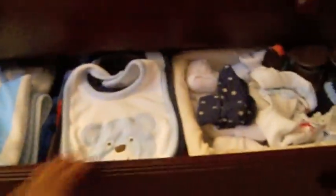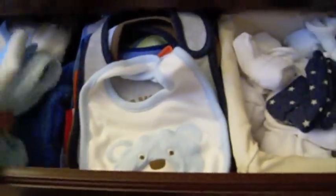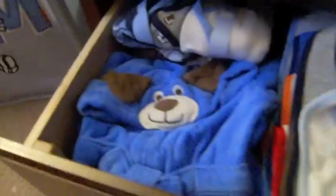This last drawer is everything — there's a lot of stuff in here. This basket I got with a gift set, and I put his socks and shoes in here — his little booties. So these are just socks, these are bibs — he has a whole bunch of bibs. These are his bath towels, and then he has a little robe down there that I got from the baby shower. And then these are just clothes back there — I think they're really big, they're six to twelve months. I didn't want to hang them in the closet so I put them in there. So those are all the drawers.